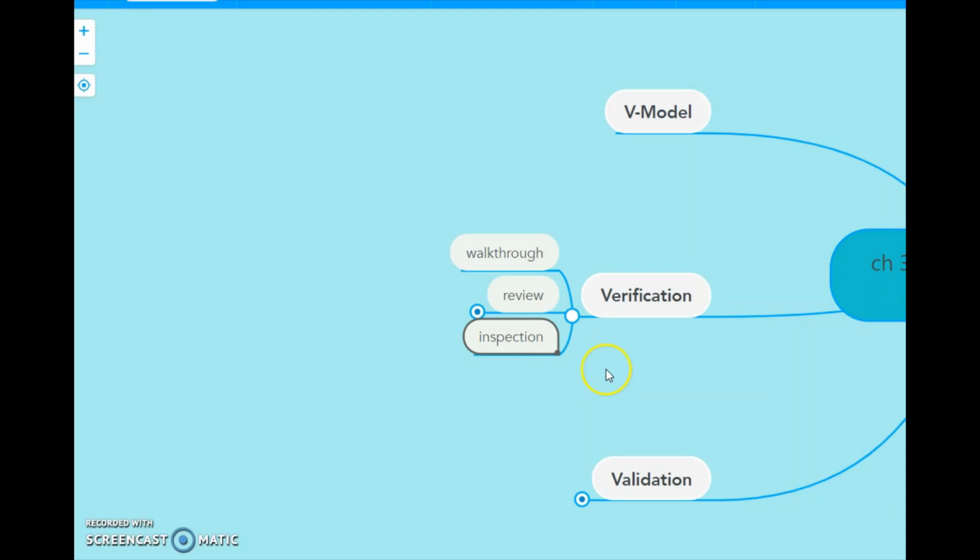During inspection the documents are prepared and checked thoroughly by the reviewers before the meeting. It involves peers to examine the product, so it may involve your peers first to check your product. A separate preparation is carried out during which the product is examined and defects are found. The defects found are documented in a logging list or an issue log.